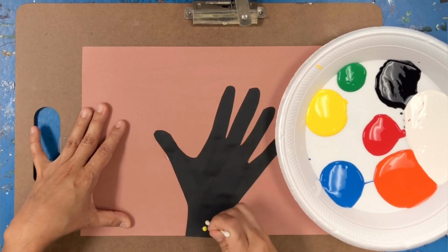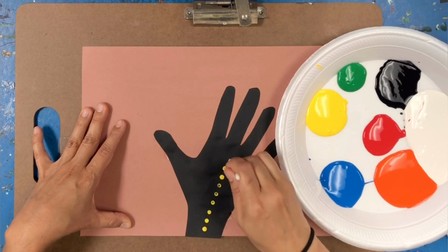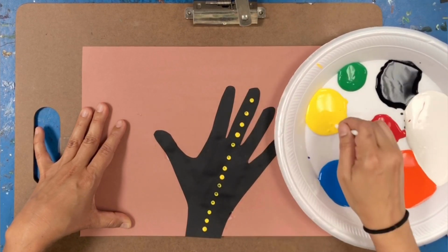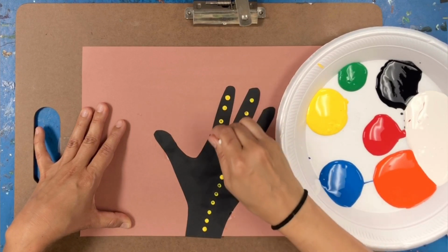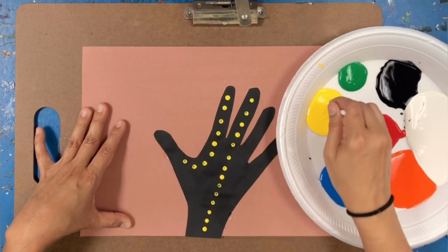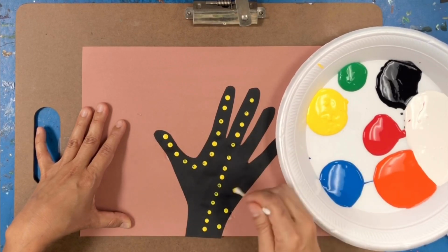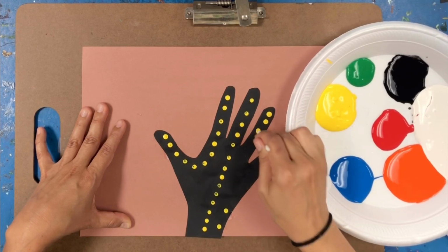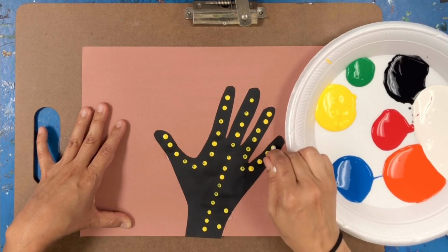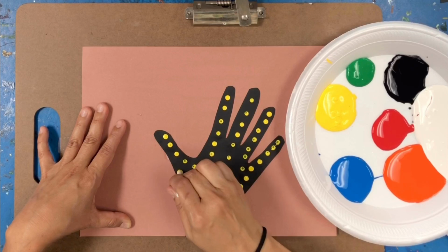And this is the fun part because you can just start adding dots basically anywhere you want. I have lots of Q-tips here so that I can use as many colors as I want. The idea is to use the Q-tip for dot art. So we don't want to smear. The technique is just dots.